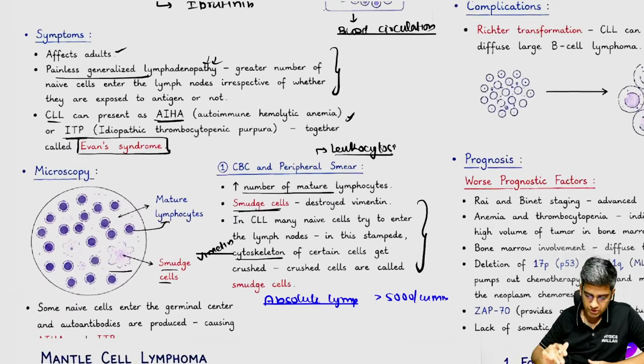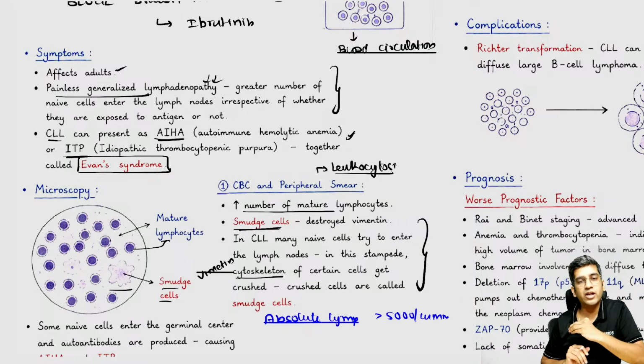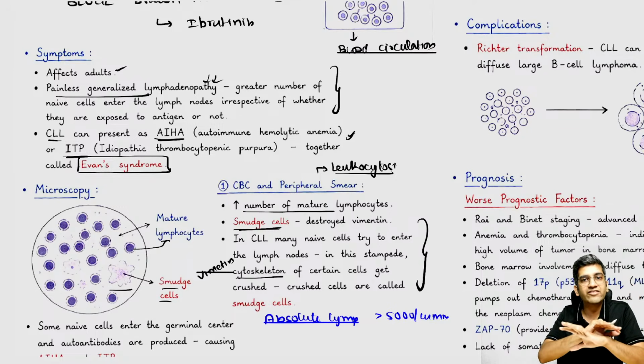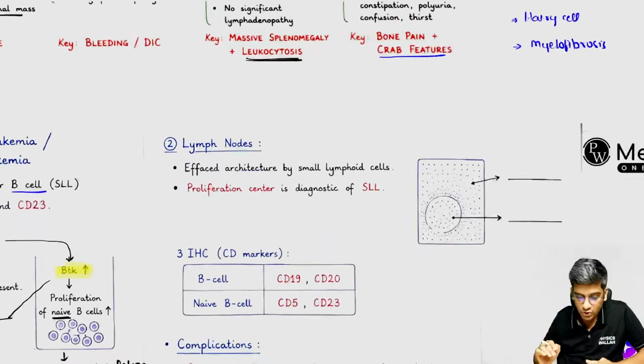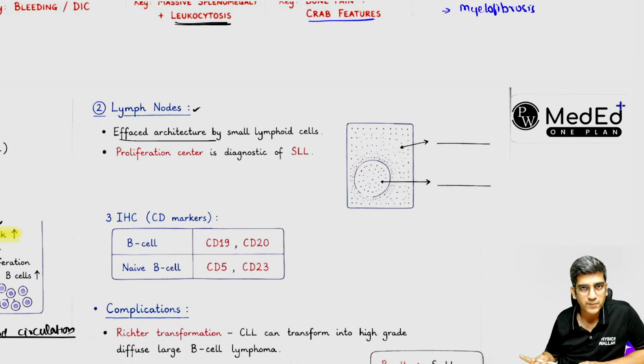Perfect. Great. So now, we know the CBC findings, we know the peripheral smear findings. One thing I have told you, which you can again use as a template for every lymphoma in the lymph node. Does anyone remember that? There's one finding in the microscopy of a lymph node. For every lymphoma, you can use it. Lymphoma is a tumor of the lymph node. So when the tumor cells come, they will destroy the normal architecture, which means cortex, medulla, follicle, parafollicle will be destroyed, right? So whenever you look at any lymph node lymphoma, this word can be mentioned.